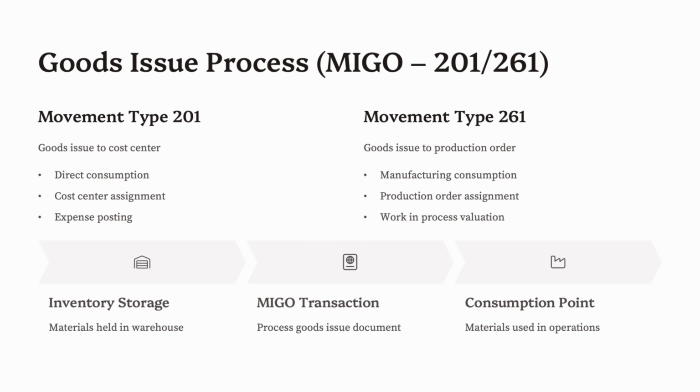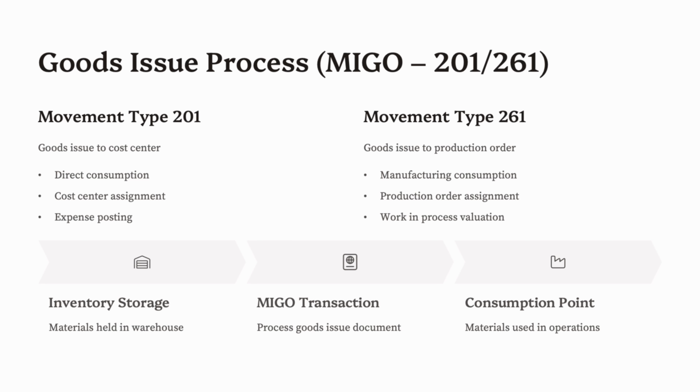3.2 Posting a GI in MIGO. 1. Enter MIGO, choose goods issue. 2. Select movement type: 201, 261, 551. 3. Enter reference document: production order, sales order, etc. 4. Specify quantity and storage location. 5. Post. Update stock, post to FI and CO. In FI/CO: debit cost center or production order, credit inventory GL account.